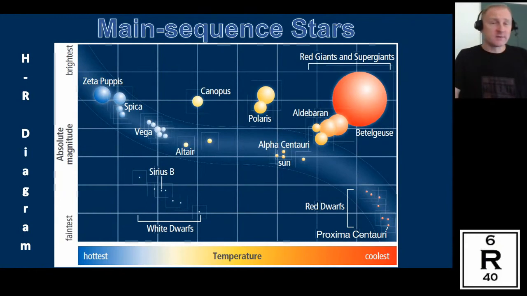And if you take a look here, this is called an HR diagram. What I'm talking about is this line right here. You really got to pay attention to this line. This is the most important part. This is the trend I'm talking about. 85% to 90% of the stars will fall on this line. So this is the trend we're talking about.